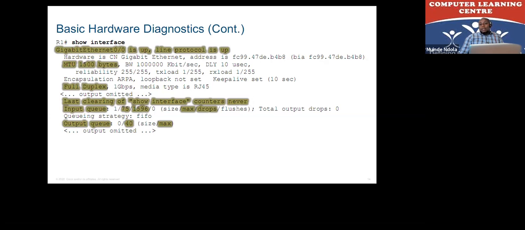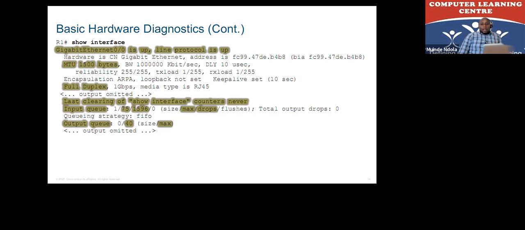The other thing is the duplex mismatch, which also gives people a lot of issues. If one side is using half duplex and the other side is using full duplex, there will be a problem. If one side is using full duplex while the other is using half duplex, there will be a mismatch in duplex. So you need to change that.